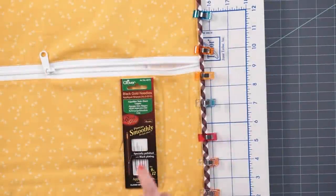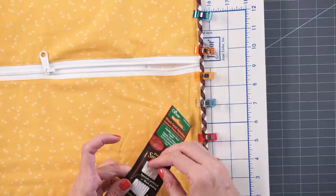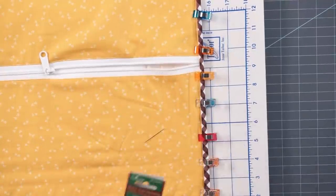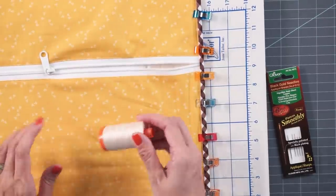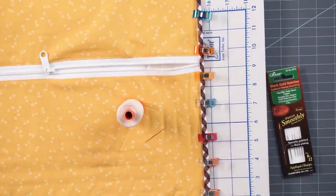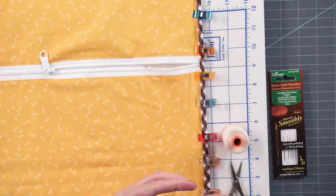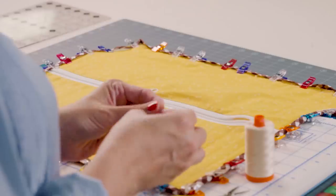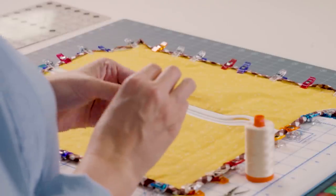So for binding, I'm going to use Clover 4973 binding needles. I'll use the longest one, and the reason I use these is they're nice and thin. I like a really nice thin needle for binding, and I'm going to show you how you hand stitch the back. So first, you can thread your needle while it's still on the spool, because that's going to run the best way for you in terms of knotting.